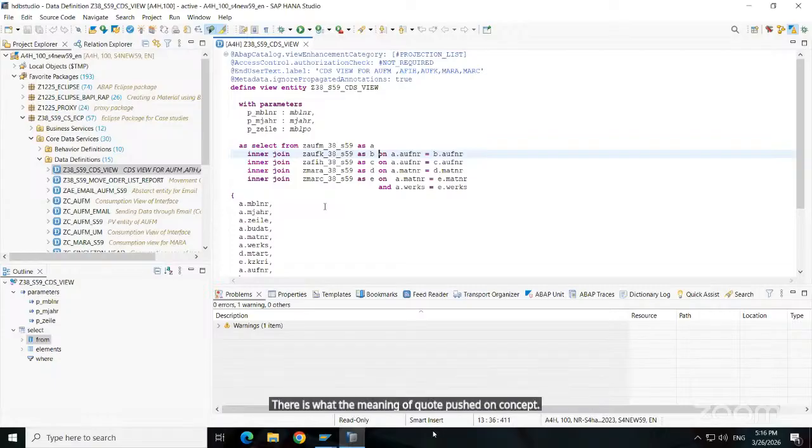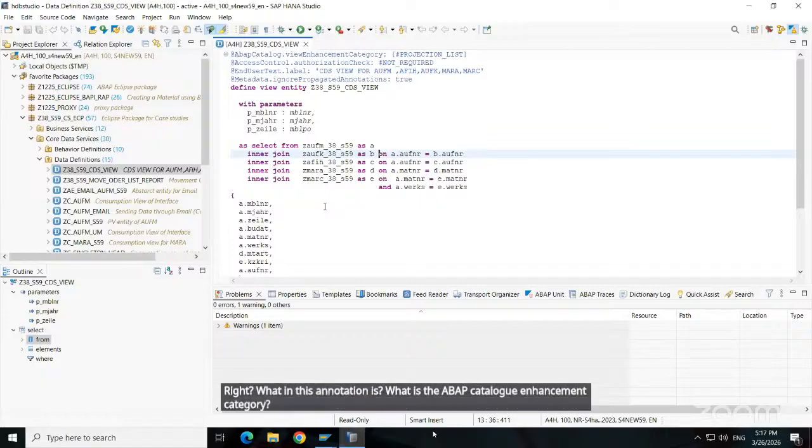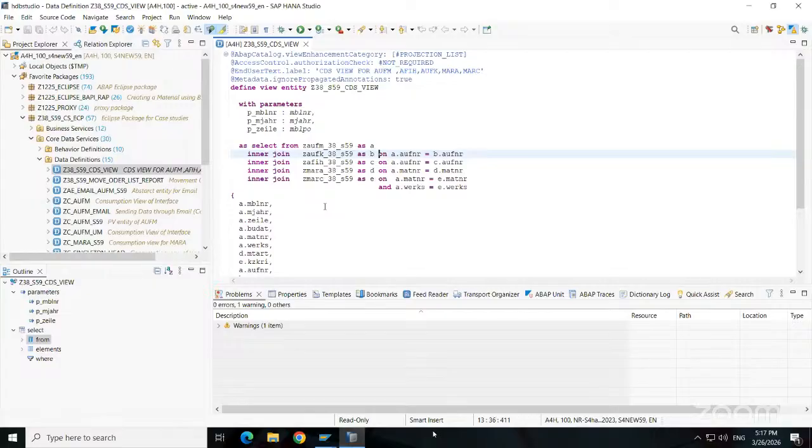Code pushdown, yes, sir. What are these annotations? What is the ABAP catalog view enhancement category? Basically, it enables whether a particular CDS view can be extended or not. That is one use. The second one, authorization not required: what is that access control?